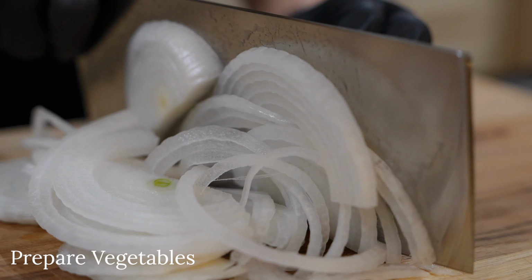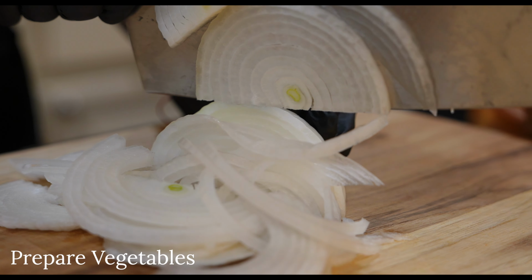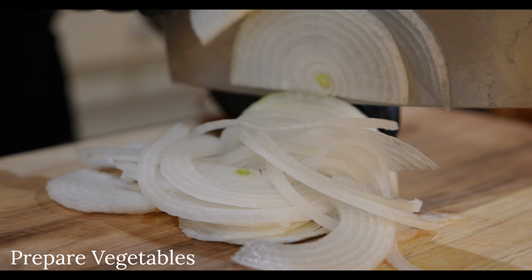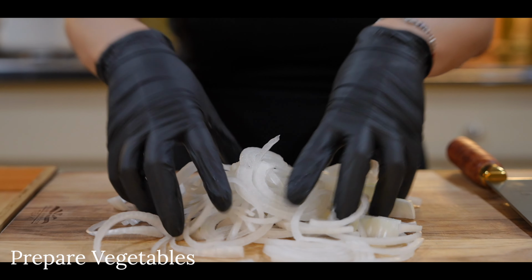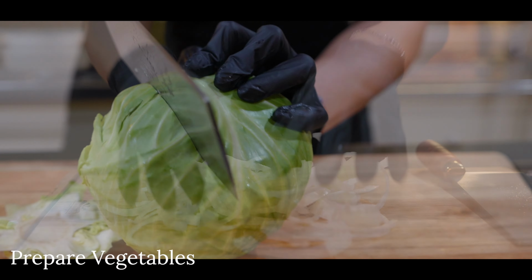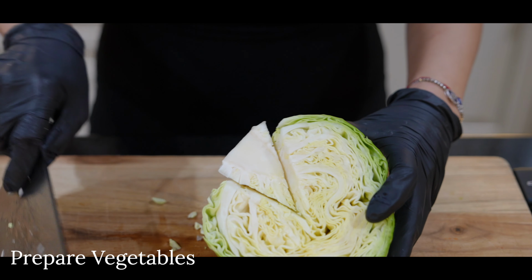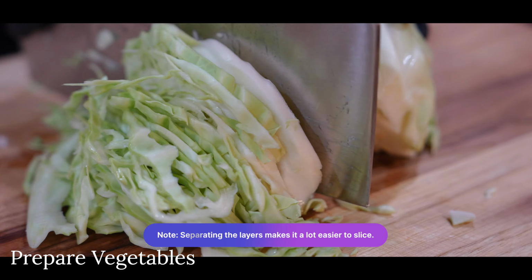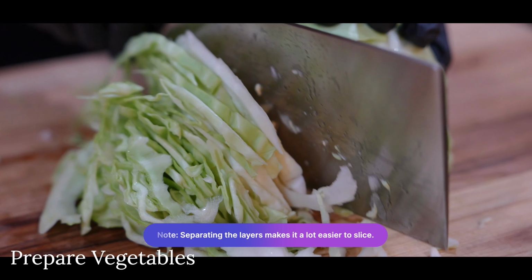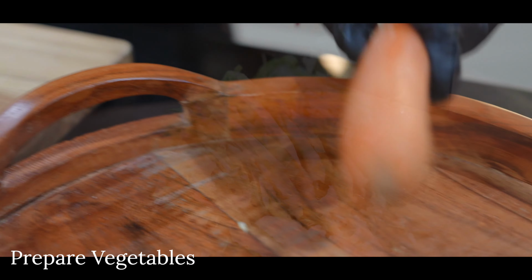First, we'll wash and prepare our vegetables. We'll begin by cutting our white onion in half and then into thin strips. We'll only use 1/2 of the onion for this recipe. Next, cut the cabbage in half and remove the core and thinly slice them the whole way across. Once again, we'll just use half of the cabbage or get at least a handful.